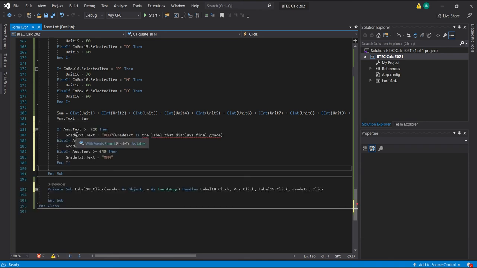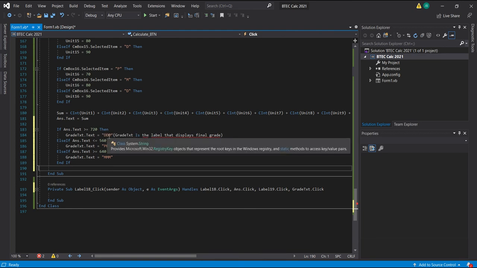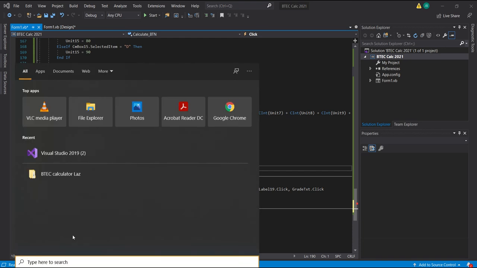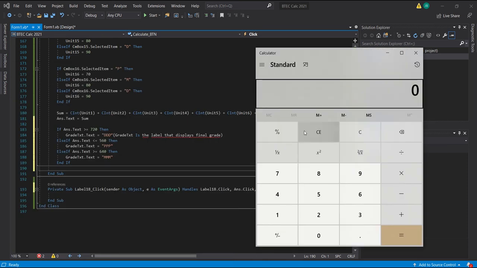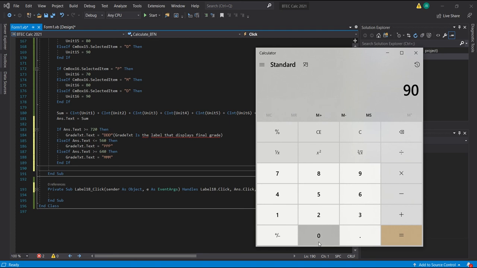So if answer.text, now this value here, if you want to get distinction, now remember we have 16 subjects, so we're going to calculate and put the correct values. So let me just pull out the calculator. So if you've got 90 multiplied by 16, you'll have 1440.